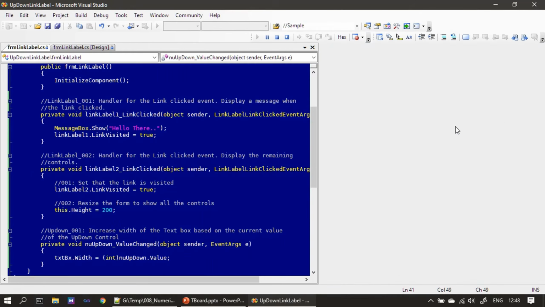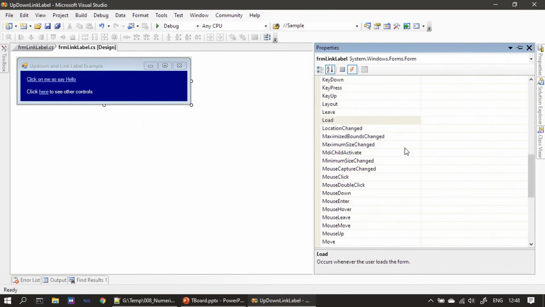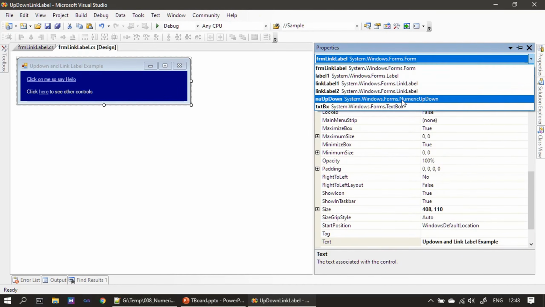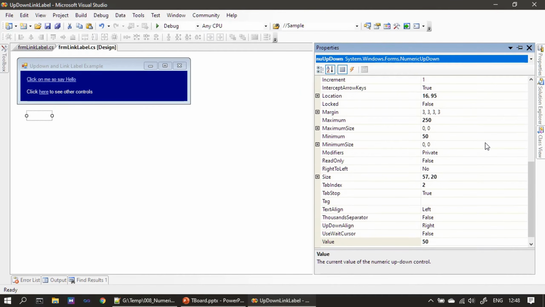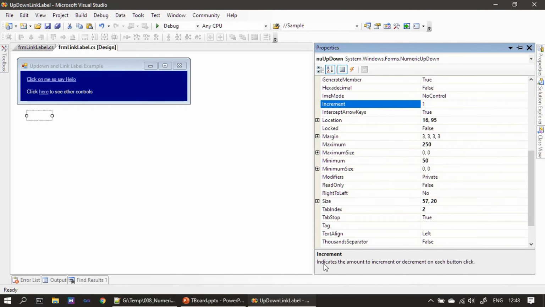Alright, now let's check one more property for the control. So if you see here, increment is set as 1, which indicates the amount to increment or decrement on each button click. So at present it is incrementing in steps of 1.